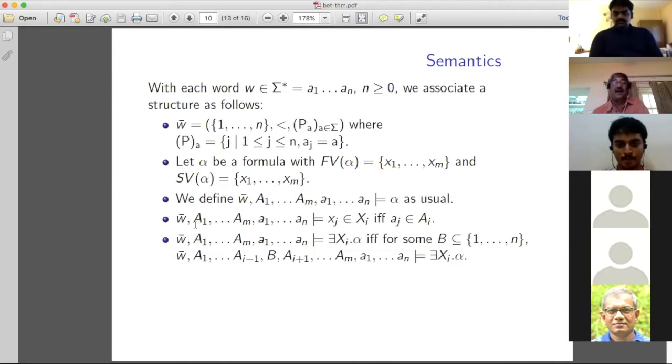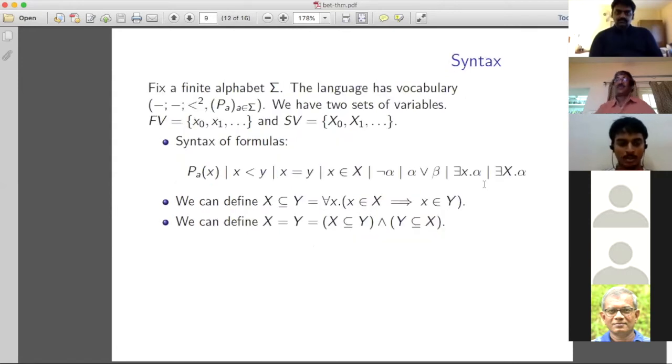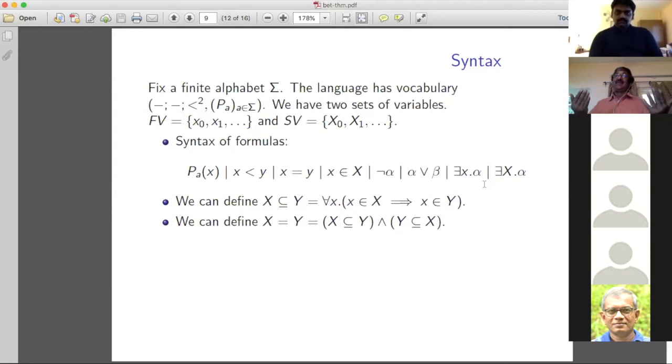And what about the existential quantifier that we have added? There exists x_i alpha if and only if for some b subset of n, look at the variant model, which goes over the same thing up to a_{i-1}, substitutes b here, and keeps all the rest the same. This satisfies alpha. I'm sorry, this is again a cut and paste. So it's exactly the same thing that we would expect, like in first order logic. We have just lifted whatever semantics we had for first order logic to add set quantifiers. So it's fairly routine.